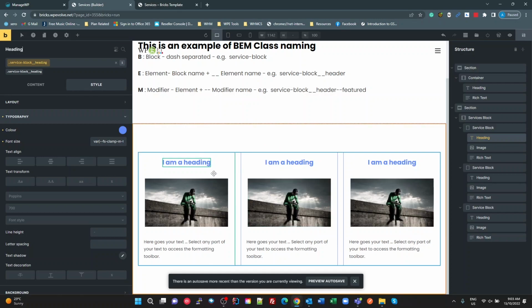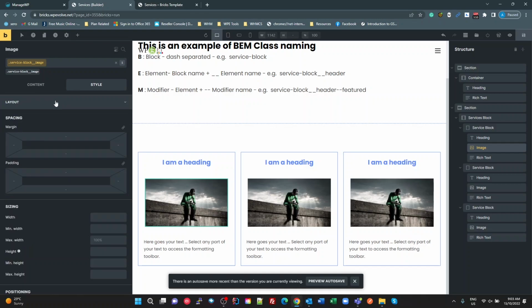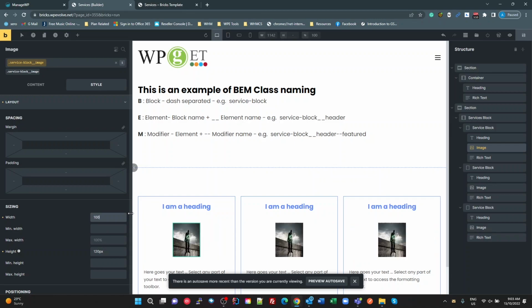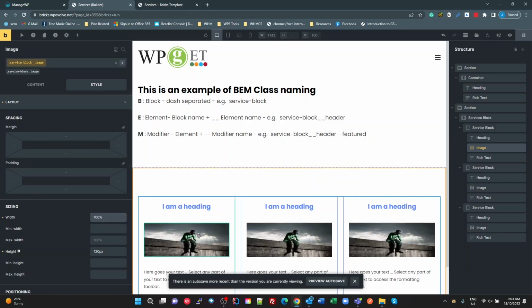Okay, so now I've got a heading, I've got an image. So let's have a look at the image. I'm going to set this image by selecting the service block image. I'm going to set my layout on this to have a height of maybe 120 pixels, a width of 100%, we want it to be full width, and it's all squished up.